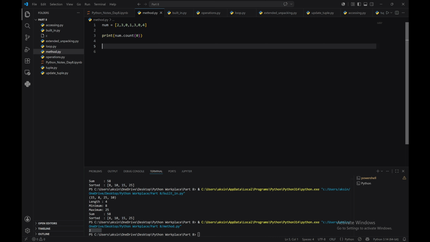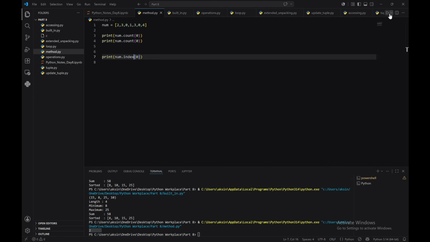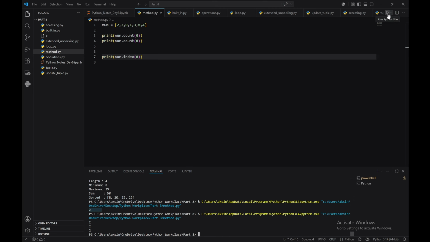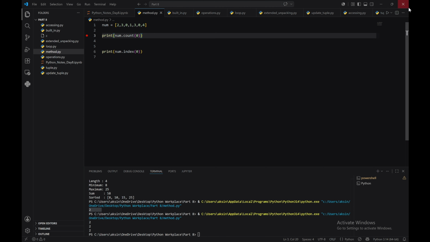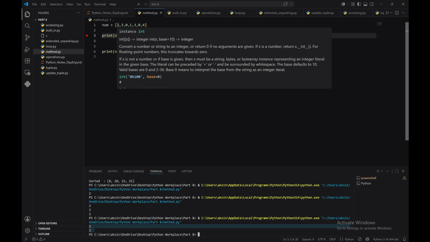And the second one is index. This is going to print the index of the first occurrence of an element. If I want to print the index of 0, it is going to print the index of the first 0, such as here the index of this is 2, since it is at the second index.